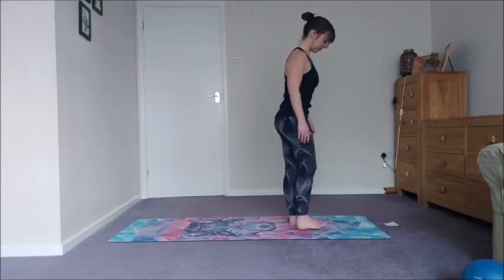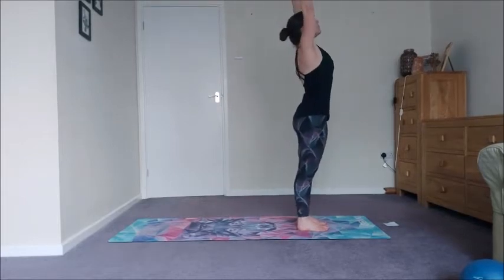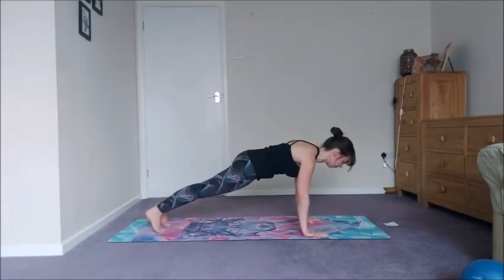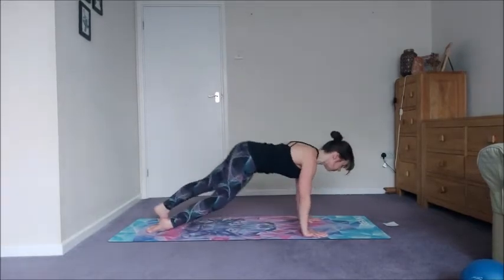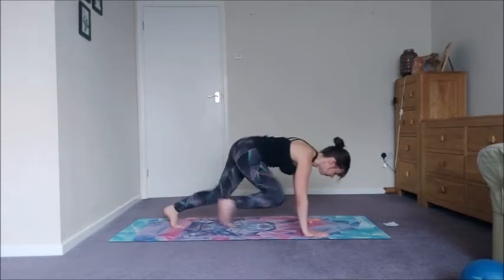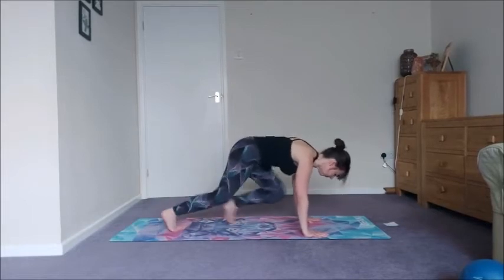Last one, then walk to the front of your mat and come into tadasana — we're ready for our first flow. We've got 12 reps to begin with. Inhale up, exhale forward fold, inhale halfway lift, exhale step back into plank, then lower down with the knees up or down — you choose — coming all the way to the floor for cobra or flipping the toes over for up dog. Exhale downward facing dog. Then inhale into plank and we've got 40 mountain climbers — keep your bum down, draw the knees in, press firmly through the finger pads, and breathe.